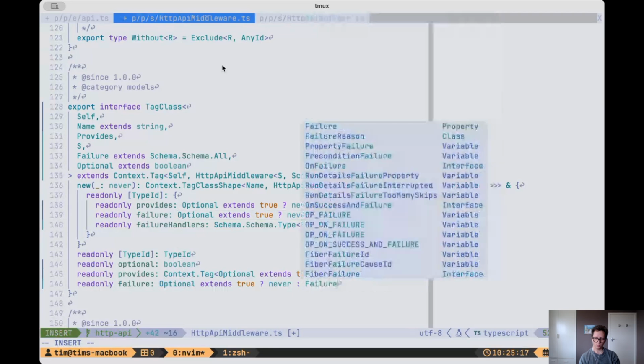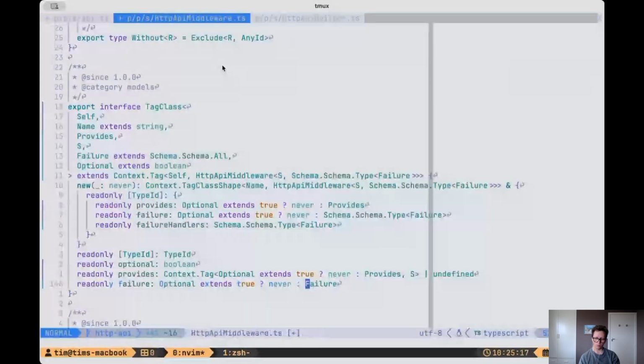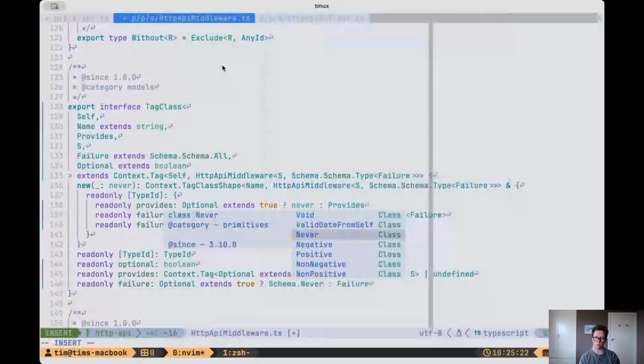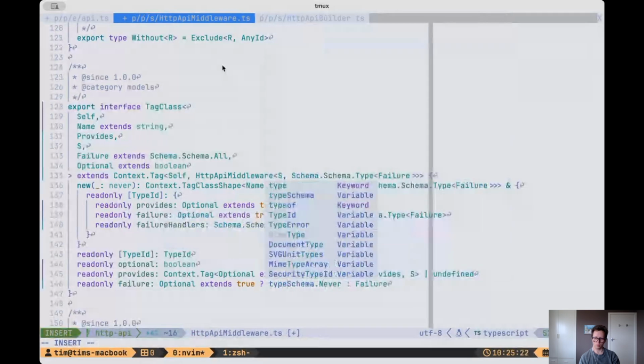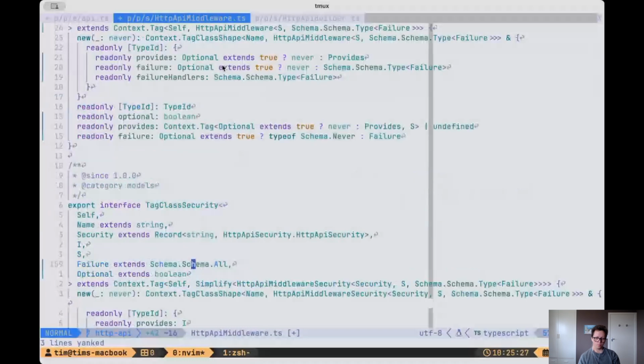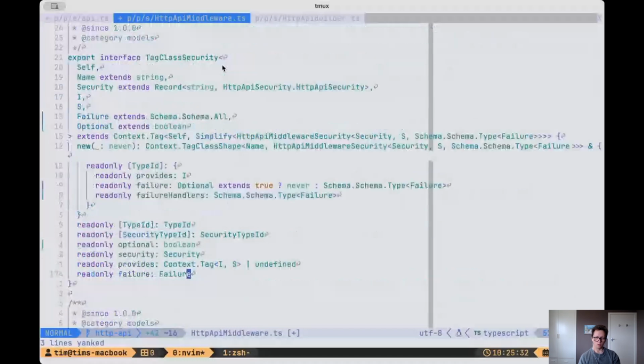Earlier, and if optional is true, then it will be schema.never. It's annoying that we're copying this to us. Whatever.